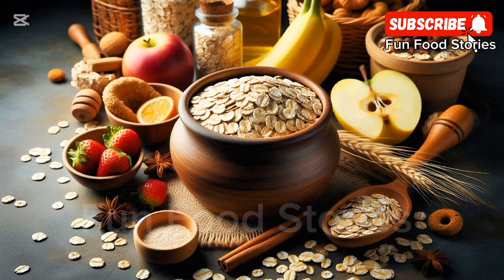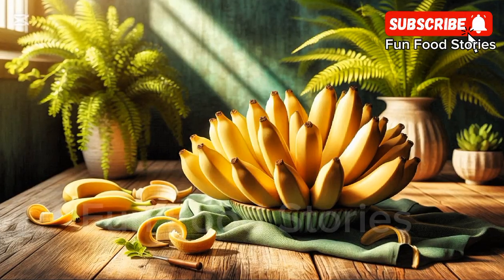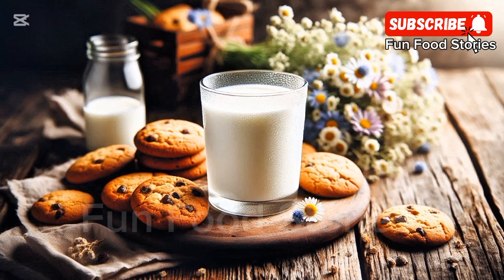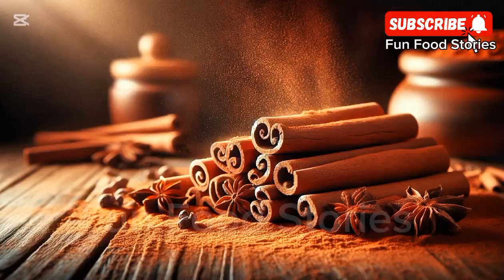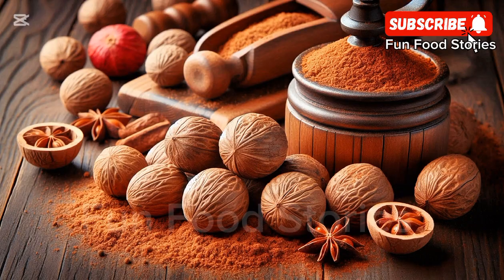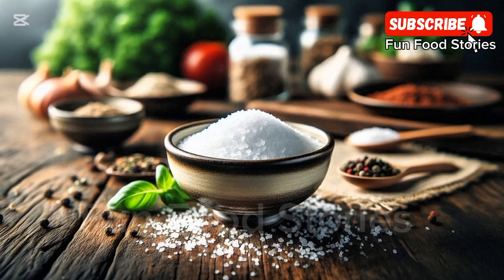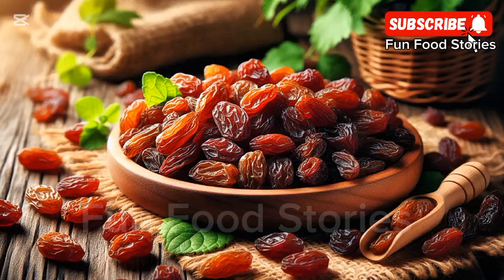In a mixing bowl, combine half a cup of rolled oats, half of a medium ripe banana, mashed, 1/4 of a cup of finely grated carrot, 1/4 of a cup of milk of choice, 1 egg, 1 tablespoon of maple syrup, half a teaspoon of cinnamon, 1/4 of a teaspoon of nutmeg, half a teaspoon of baking powder, a pinch of salt, optional, 1 tablespoon of chopped walnuts or raisins.